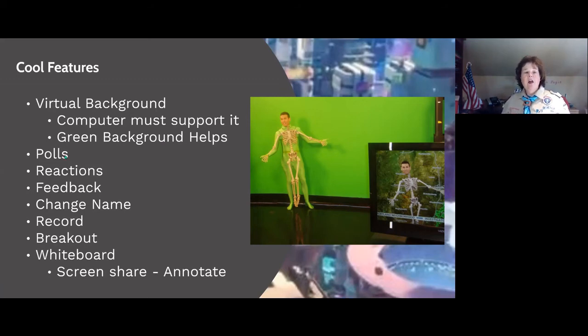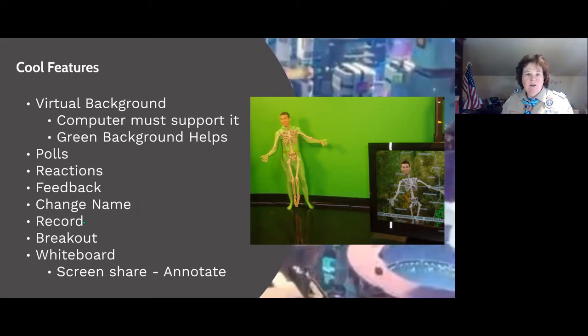So that's really great. Polls are a way you can ask the whole group some questions and everybody can see what the answers are, and I'll show you how that works. Different ways to do reactions or feedback during a call are really nice. So it's going too fast, it's going too slow, I really like what somebody said. Those are just helpful. To be able to change your name for a specific video call is great. Zoom does have that feature where you can go in and add, like, a unit number or your district position to your name for a specific call. We use that for Roundtable, which is really nice because we can see which units are on the Roundtable.